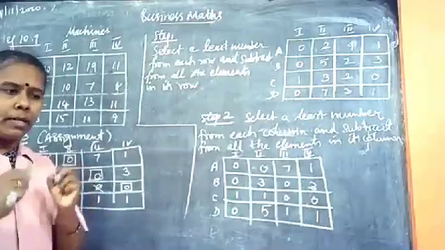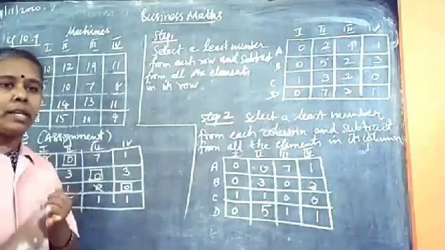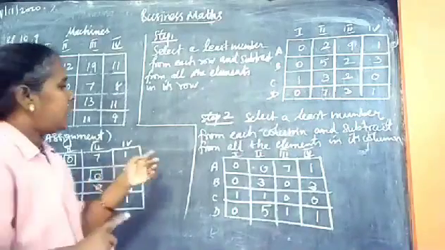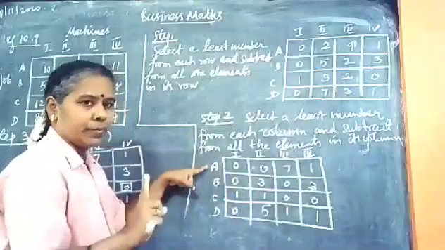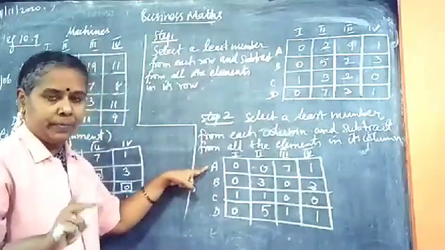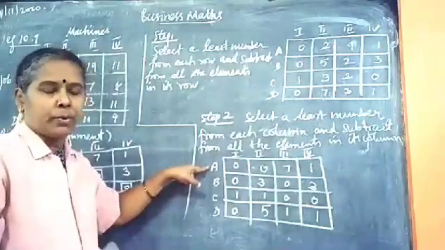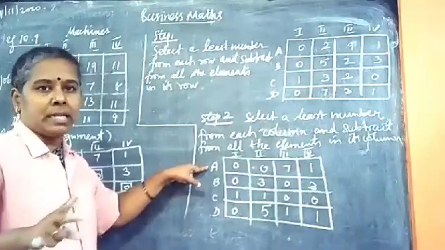That is, at least a minimum of one zero in each row and column. That checking process you finish, then move to the assignment step. Okay? So I'm going to check row wise now. Check whether we have at least 1 zero. At least 1 zero, or exactly 1 zero. Before going to step 3, we should check that at least 1 zero is there. Once we get to step 3, we should check whether exactly 1 zero is there. That is the difference. Is it clear?